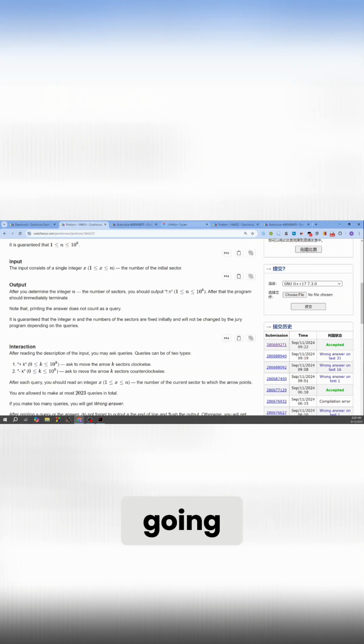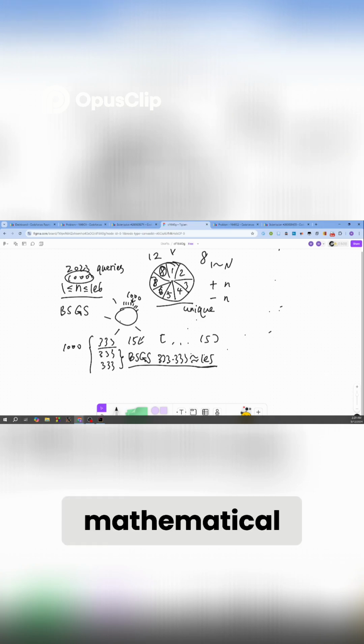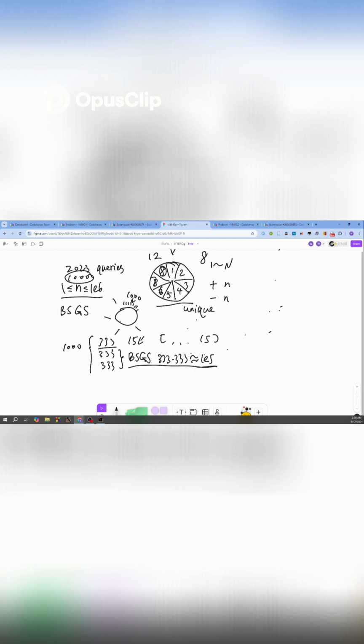Now I'm going to show you some mathematical proof that this algorithm is guaranteed to work. As I said before, we are taking some random guesses from this wheel, and we take the maximum value.